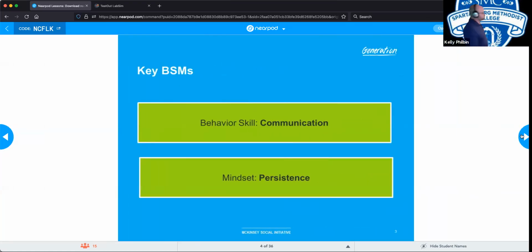Now, the BSMs we're going to want to take into play when we are working through this technical session is communication. As always, IT is a team sport. You're going to have different skill sets and strengths amongst your teams and need to be aware of that and communicate with those team members. And also, if problems extend beyond your shift, being able to quickly and concisely convey that message to the person who is following up after you so that they know the customer expectations, what has been done so no double work gets done, and what needs to be followed up with so that the customer is not disrupted. And again, so your coworkers don't have to duplicate efforts.